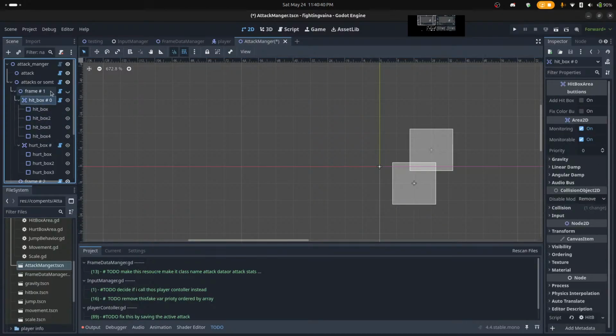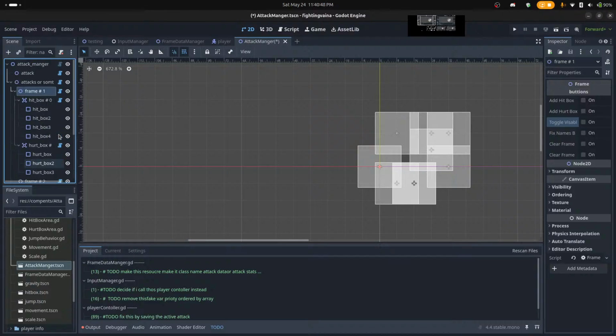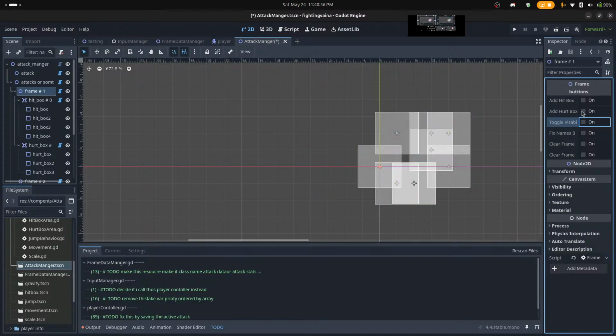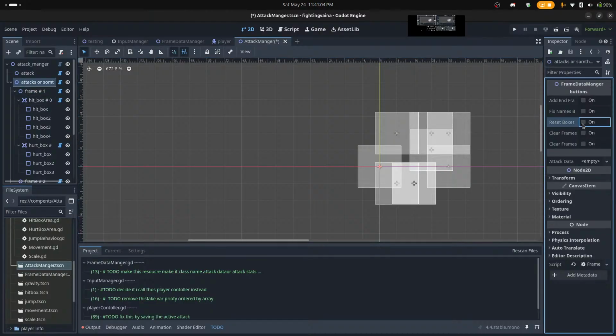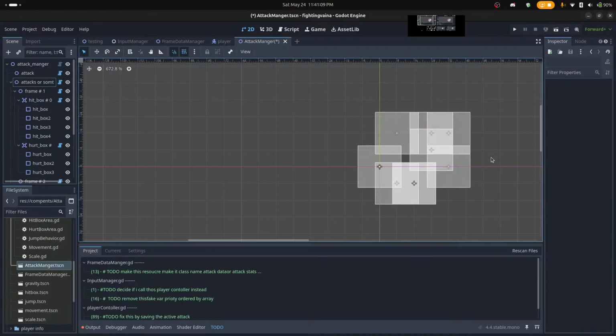All these boxes, but their visibility's off, that's why. It's only visible by pressing the frame rather than all the frames.